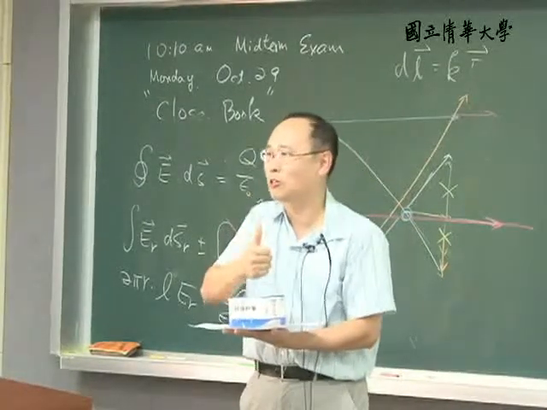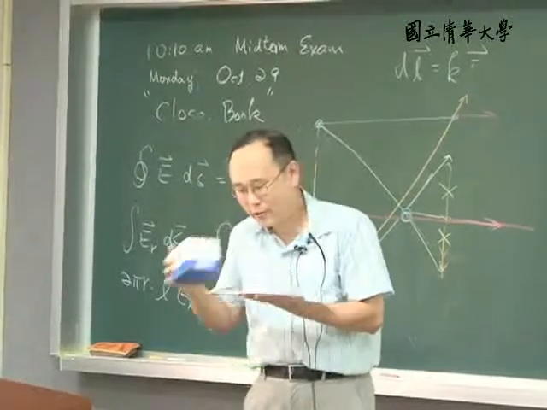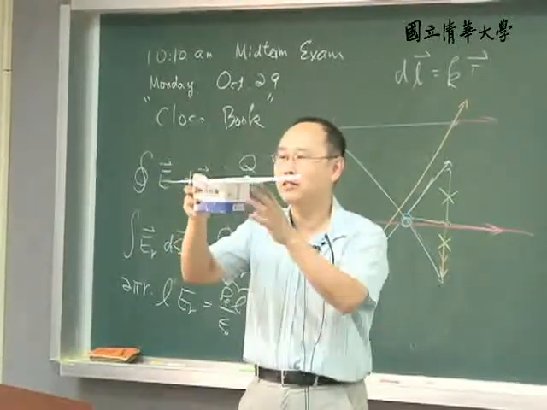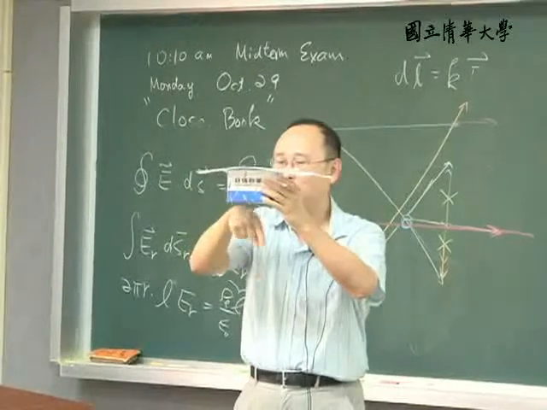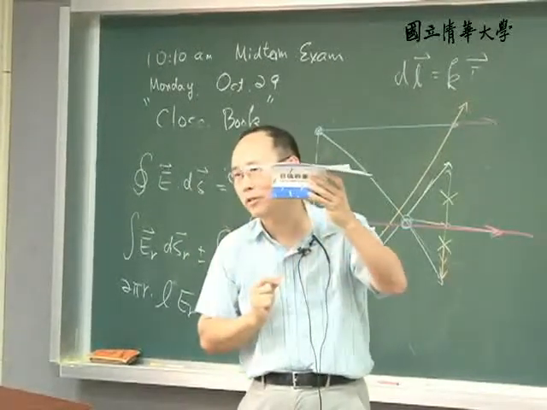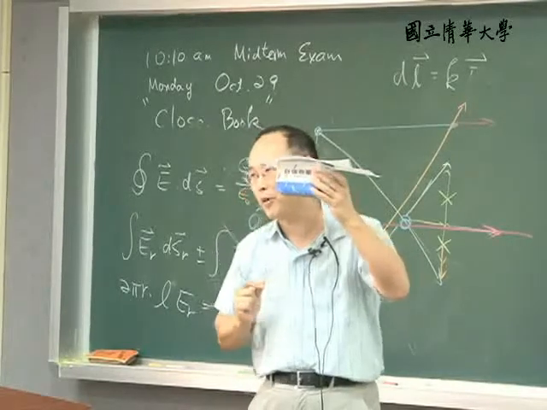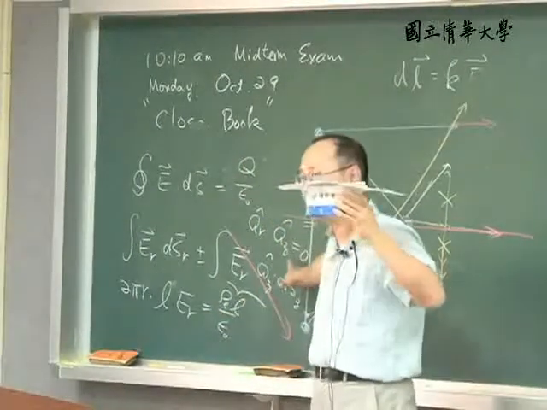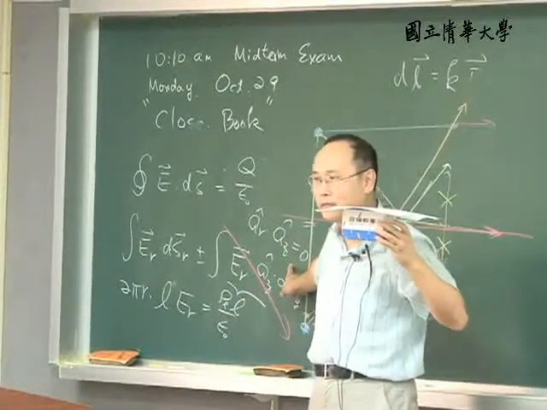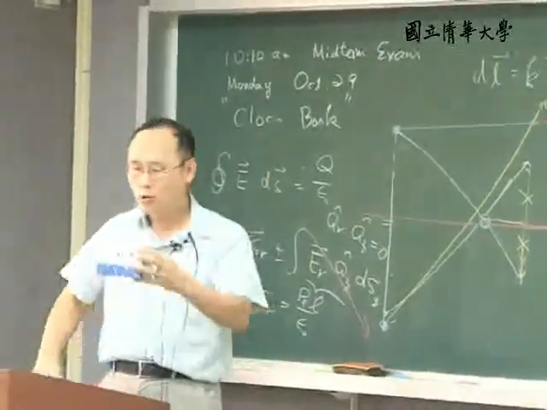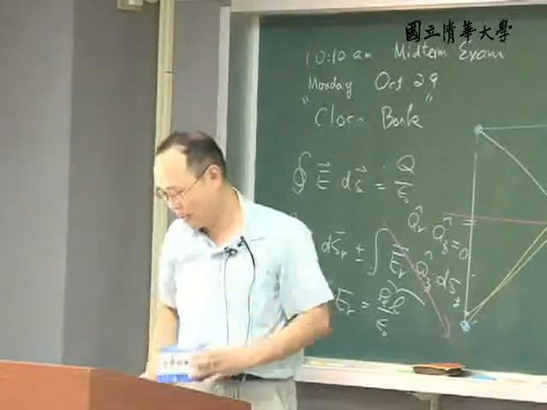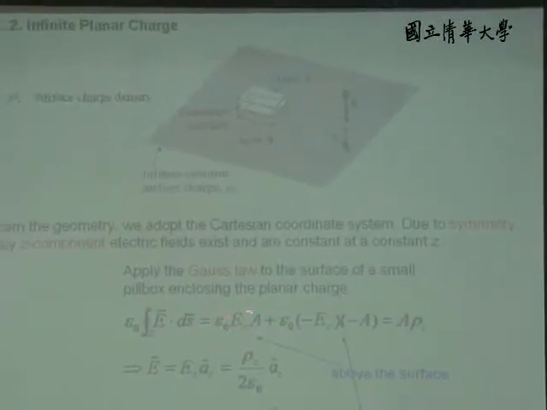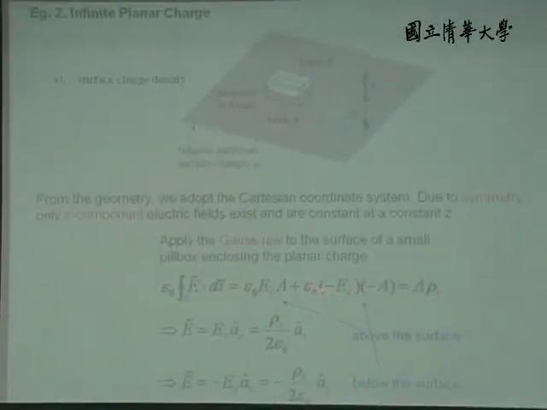You only have to do the calculation for this surface, because on this surface your electric field is along the same direction as the surface normal. Same thing for the small box underneath. You only have to calculate the dot product surface integration along this direction. For all the sides, you don't have to do the calculation, because the surface direction and the electric field direction are perpendicular to each other, and the dot product is going to give you 0. So you only have to calculate two surfaces, one on the top and one on the bottom.